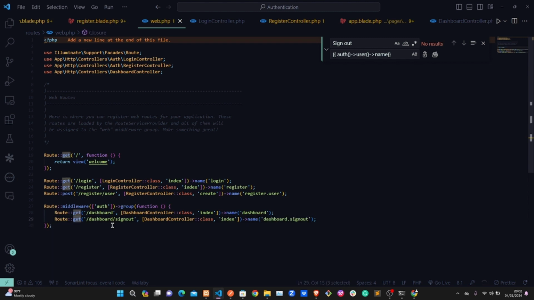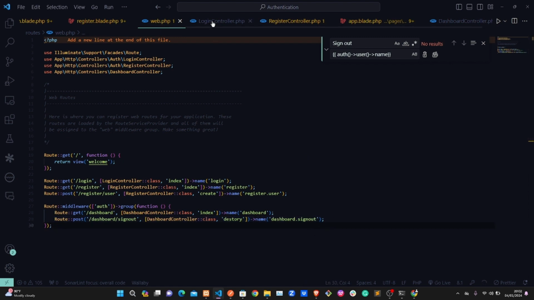Then this is going to be a post request, and this is going to be destroy. We're going to destroy the session, so when the user is logged in, it destroys it.